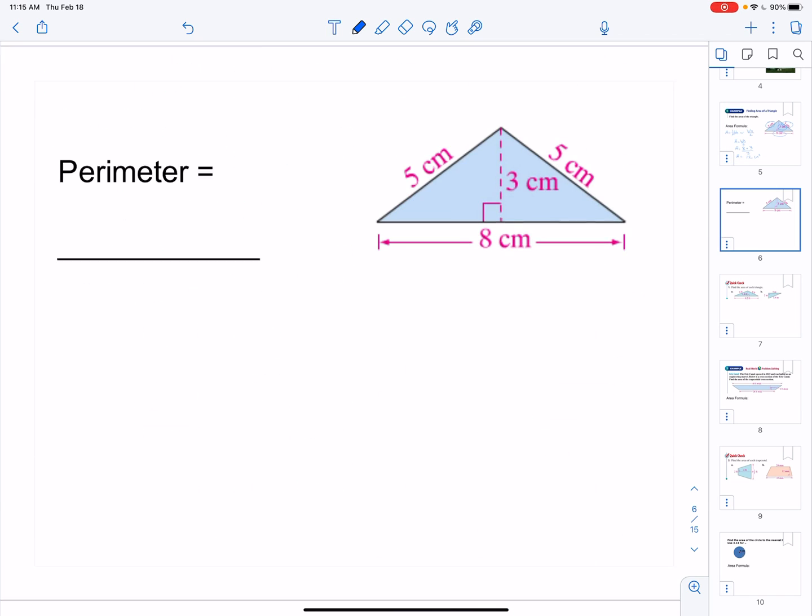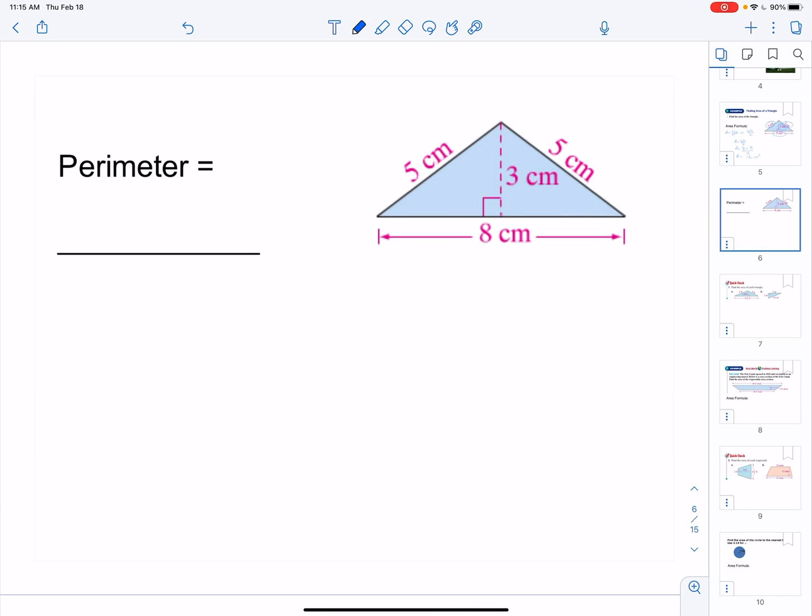Okay, well, some of the other questions I will ask you is, what is the perimeter of this shape? Perimeter is the distance around the shape. Now, what you have to understand about some of these shapes is there are dark lines or solid lines and dotted lines. The solid lines represent actual measurements of the shape itself. The dotted lines are just measurements. They're not part of the figure itself.